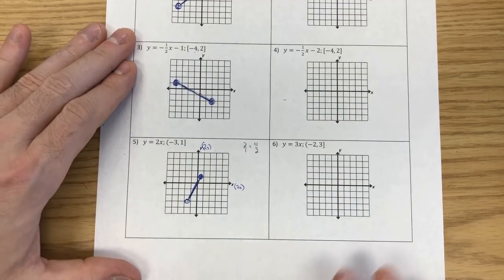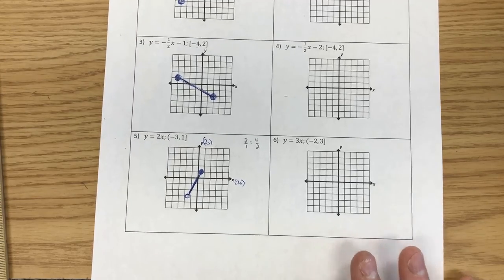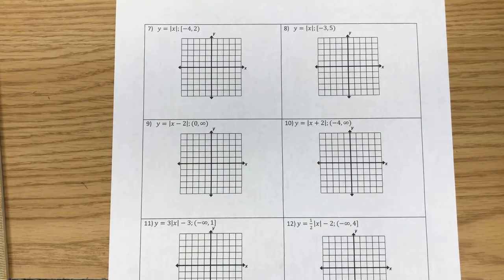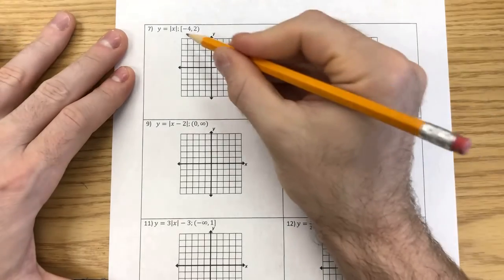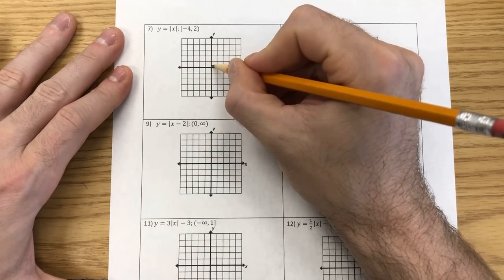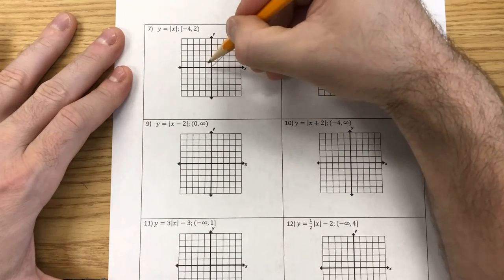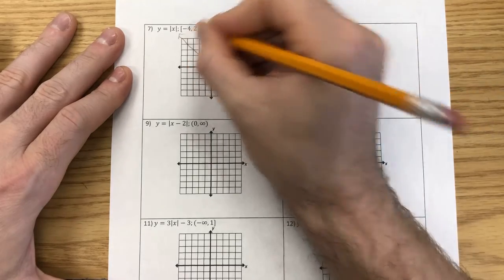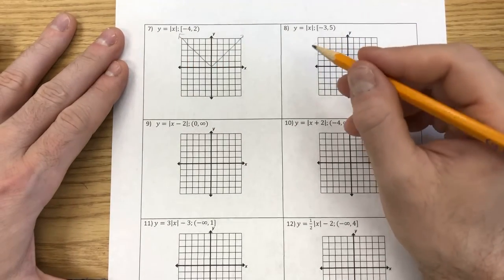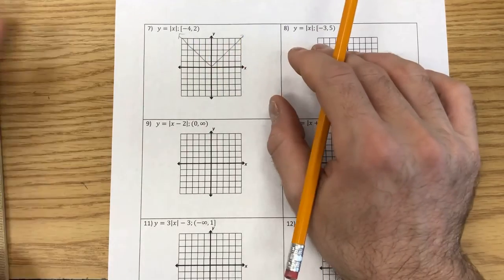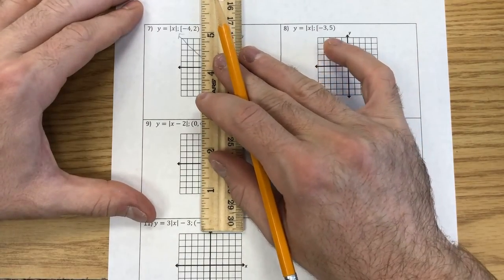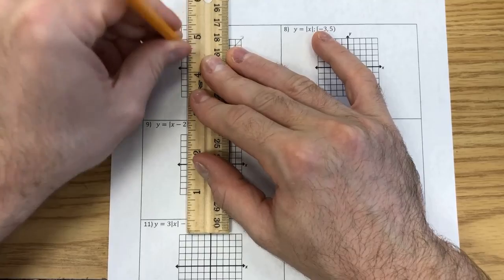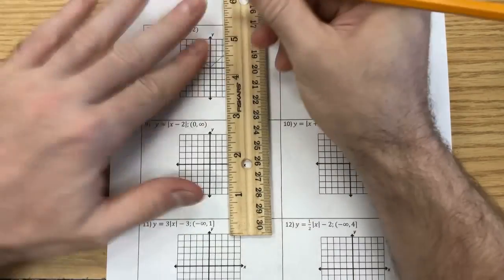There we go. So now, does domain restrictions only work for lines? Well, let's give an absolute value a shot and see what we notice. So I know this is the parent absolute value function, which is going to give me a straight diagonal line and a straight diagonal line in both directions. Again, I'm not going to draw it very dark because I'm going to be erasing it. I know I'm only going to be including it from -4. So 1, 2, 3, 4, and I will erase it. Erase that little piece. There we go.